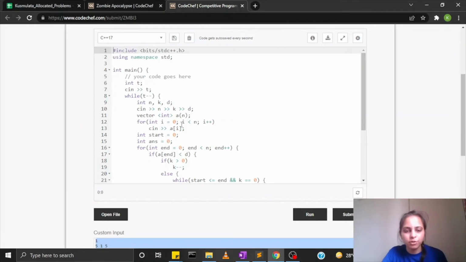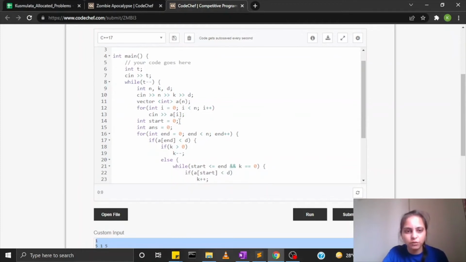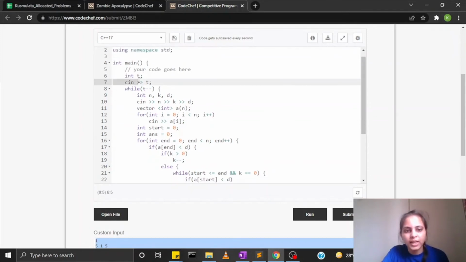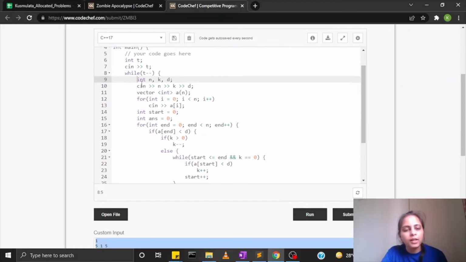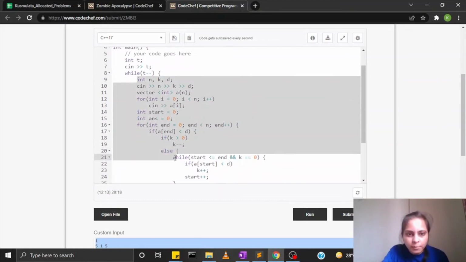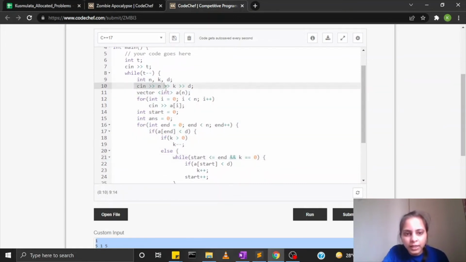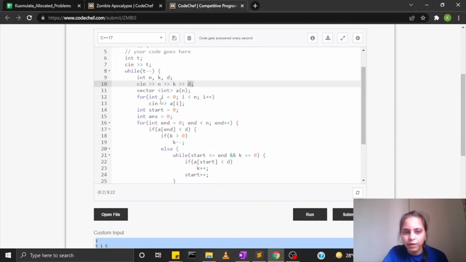So now let's have a look at the C++ implementation of the code. Here I'm taking the input of t test cases, and then for every test case I'm doing the following steps. In the first one, I am taking the input of n, k and d value, where n is the number of zombies, k is the number of antidotes, and d is the value up to which the zombie can be cured without any use of antidote.